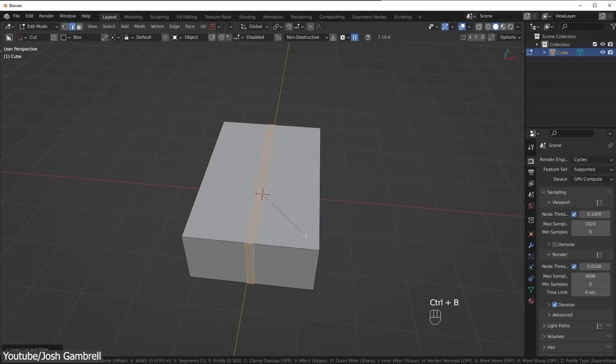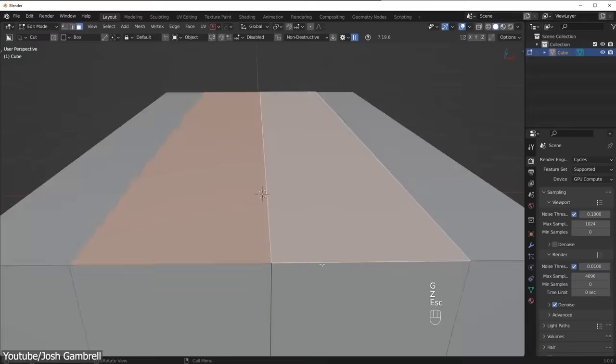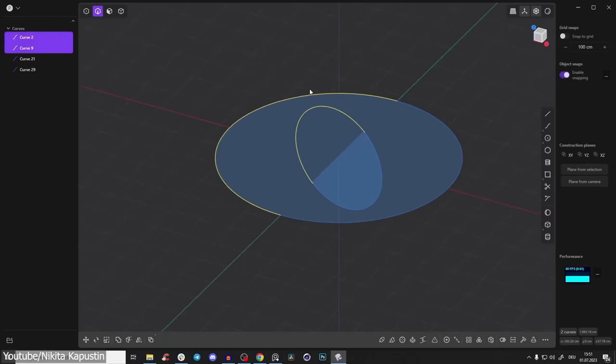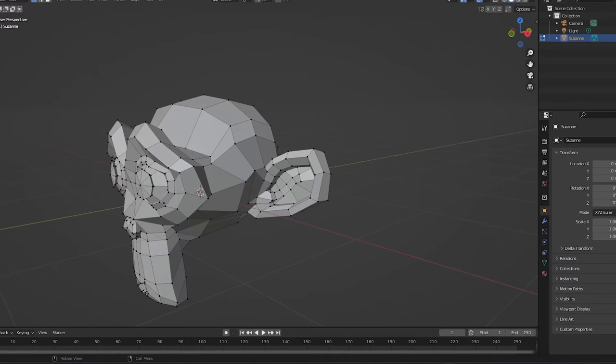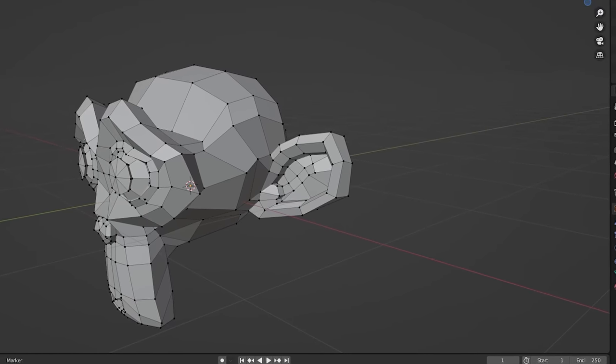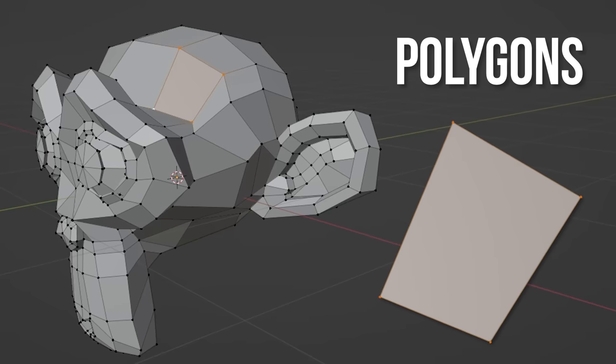The core difference between Blender and Plasticity lies in the foundation they are built upon. For starters, Blender is a polygonal-based 3D modeling software, while Plasticity is a CAD-based software, which uses NURBS modeling. Now, when it comes to polygonal modeling, it is a method of creating 3D models by using flat shapes, which are called polygons, as the name suggests.